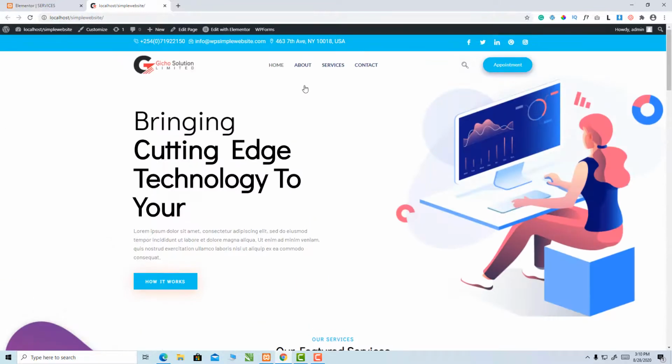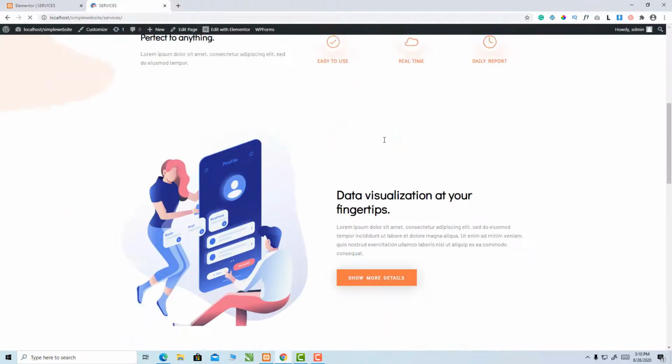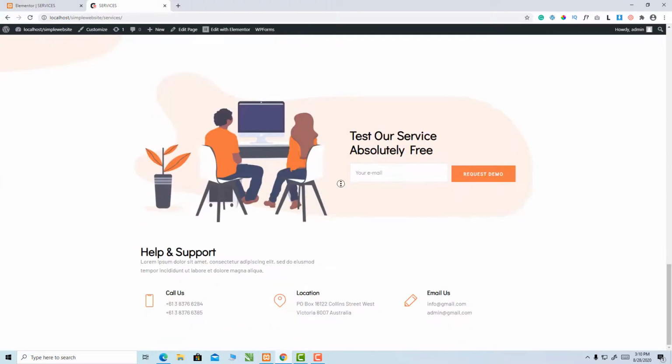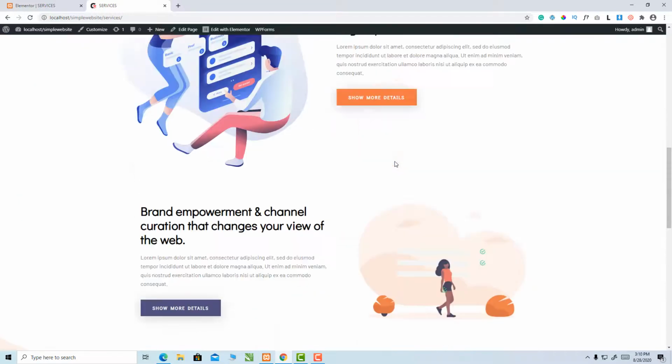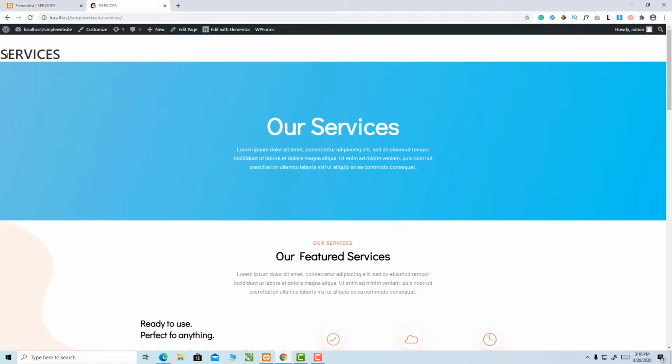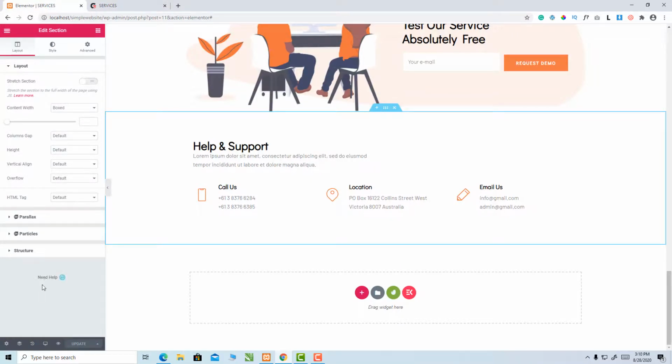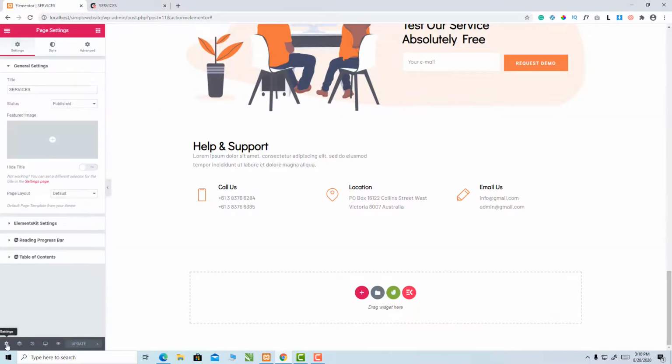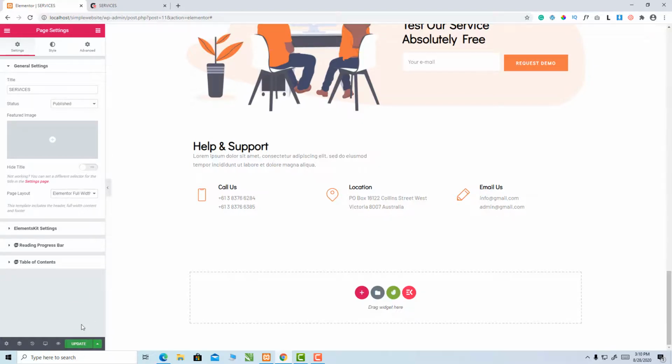So let's check our surface page, how it looks. This is our surface page, the way it looks. Okay, now there is one thing I need us to remove. This part written surface, we don't need it, so we will come here, and then we click here, setting. Then from the setting, we come here to page layout, and then we go to full width. Okay, and then we update.